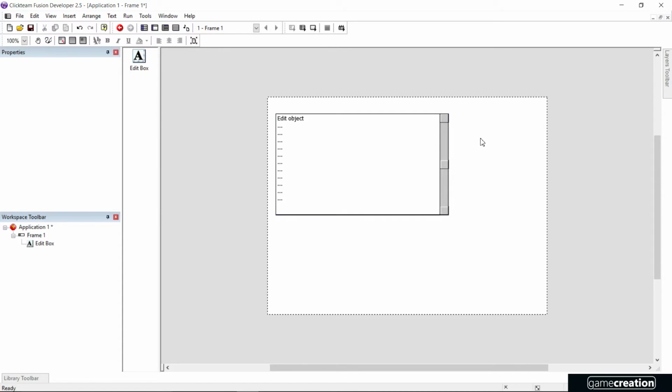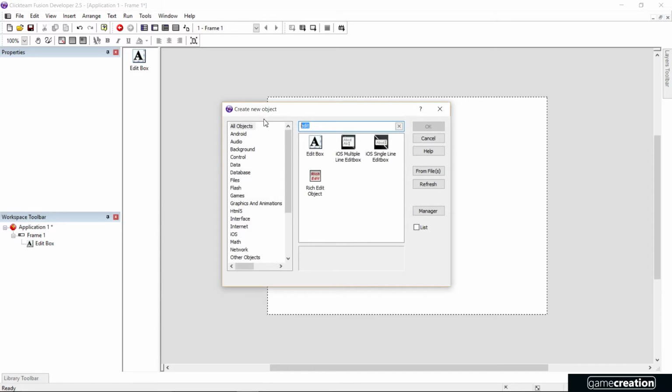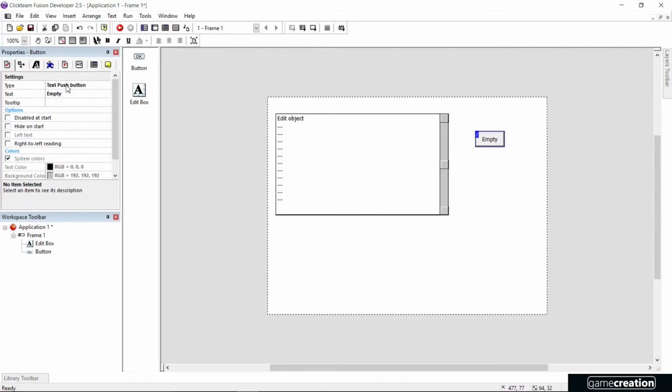So the user now can put their text in, but we need a button for them to click, so I'm going to double click. I'm just going to type in button, and it's this one here. Now this button is quite a clever thing because it's not just a button, it's a whole load of things. If I use this drop down here which says type, it's actually a checkbox, radio button, bitmap push button, and text and image push button. I normally use it as a button.